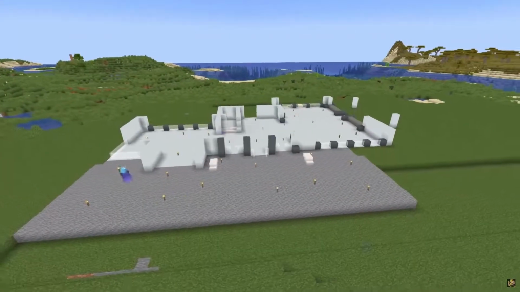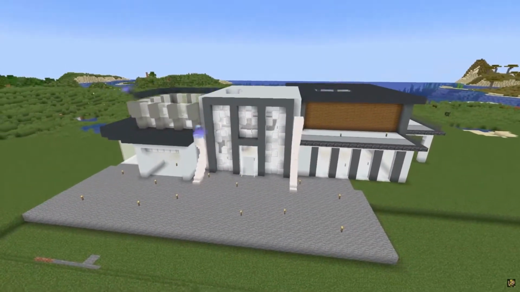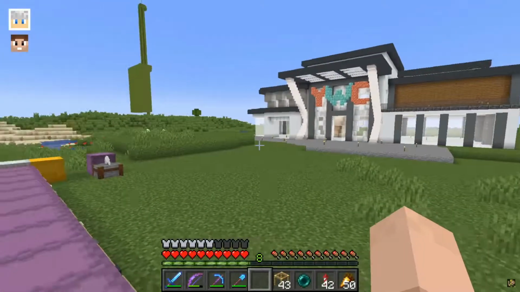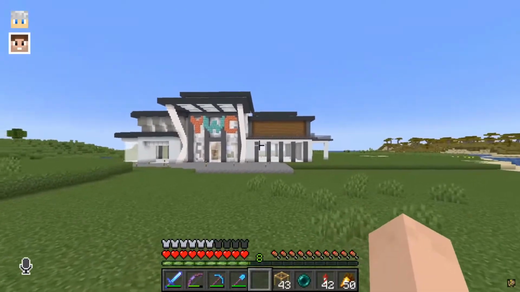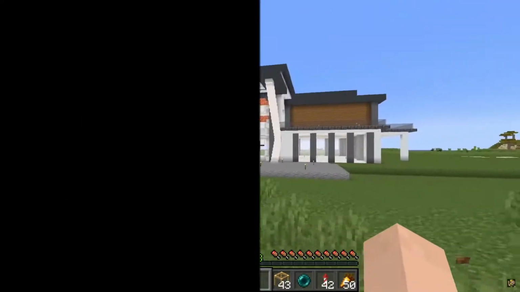After collecting several shulker boxes of Wither Roses, Impulse met up with Wells to build their YWC base. So what do you think, my friend? I think this turned out fantastic, dude. Oh, man. That was fun. That was fun building it up together, man.